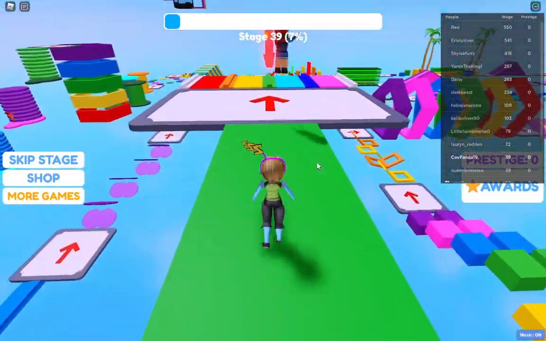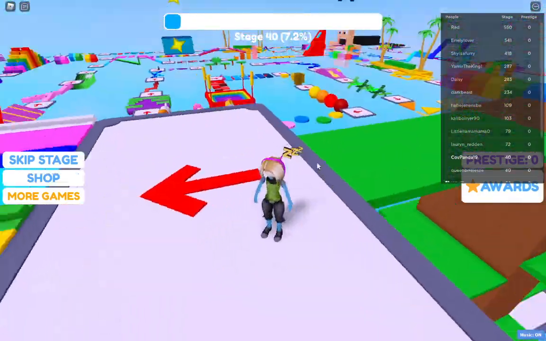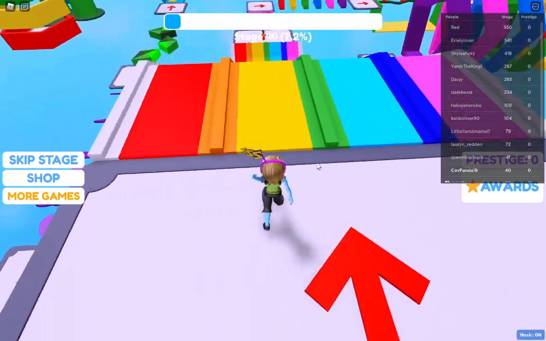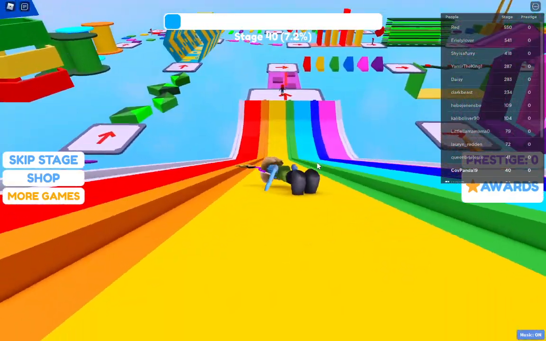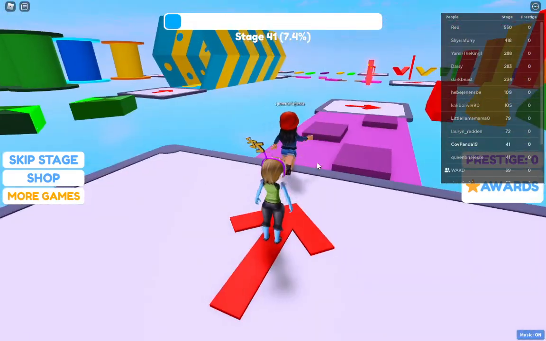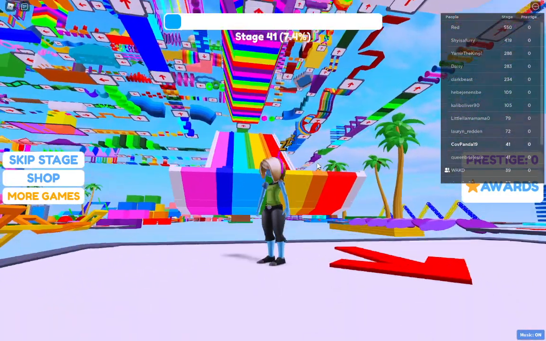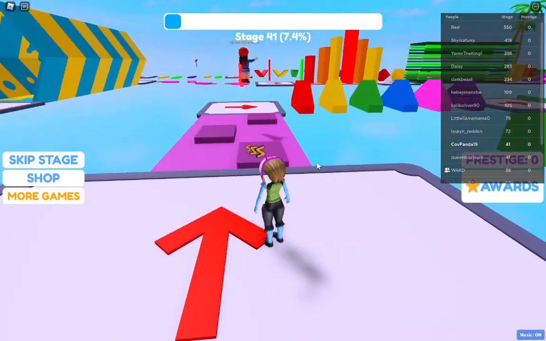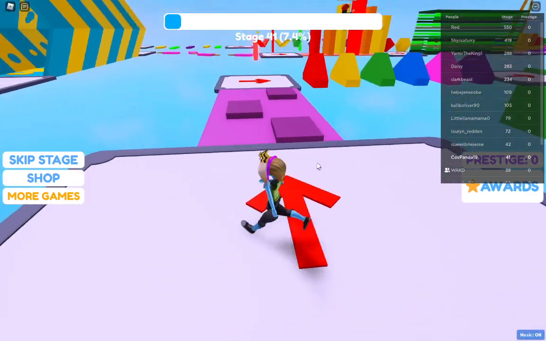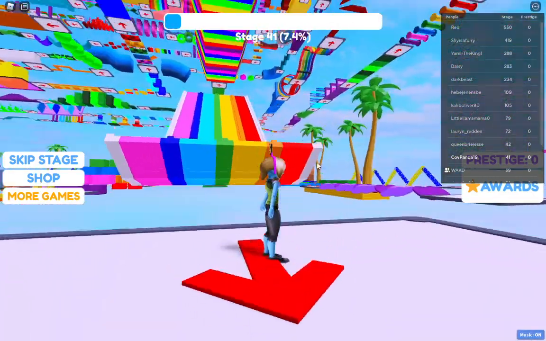So even though these two checkpoints are like 50 studs apart in the Z plane, they're hundreds of studs apart. So wait, what do you mean they're hundreds of studs? They're hundreds of studs apart point to point, because you went up and around the tree.